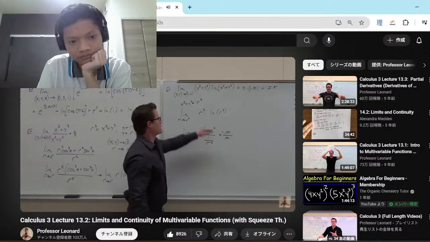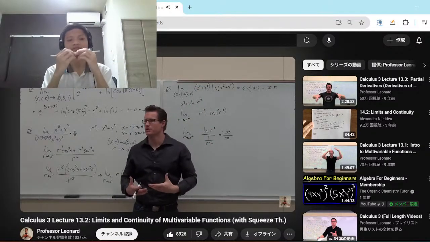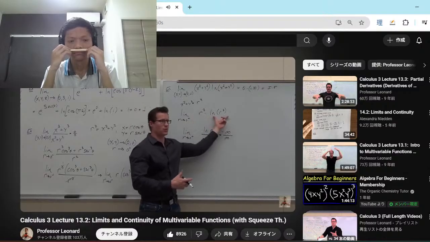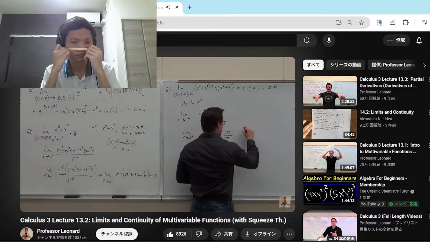L'Hopital's. So here, even if you move this down, L'Hopital's, how are you going to do it? Because you got 2 independent variables. How are you going to do that? But if you change it to 1 independent variable and we manipulate it, now you've got L'Hopital's. I'm not going to finish it. I want you to finish it. Try L'Hopital's here.